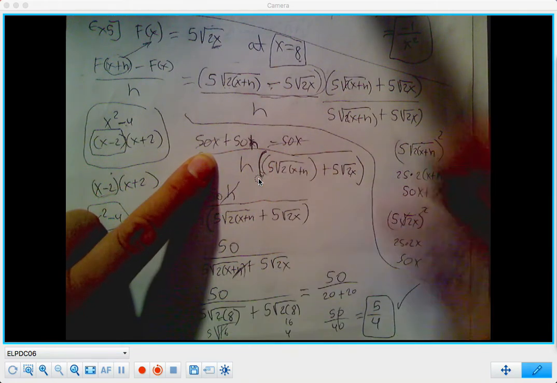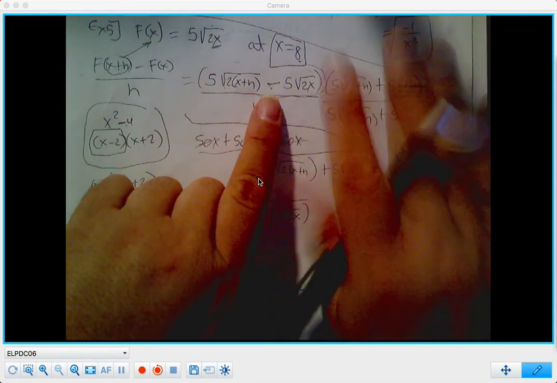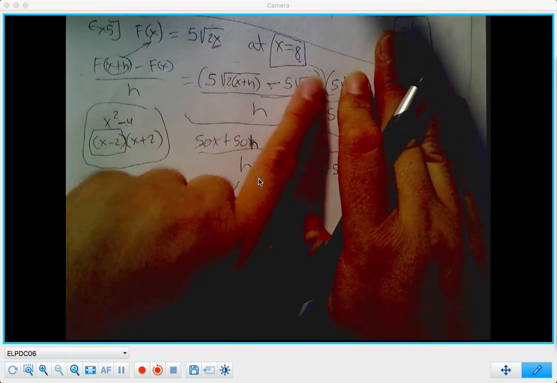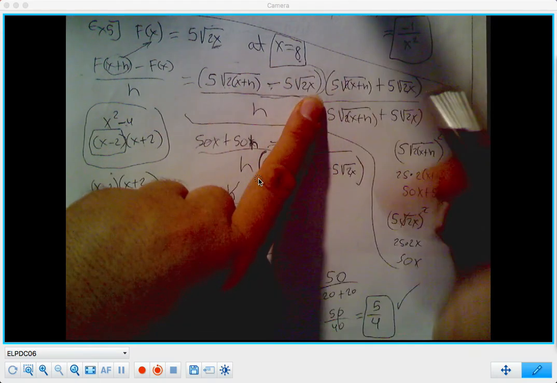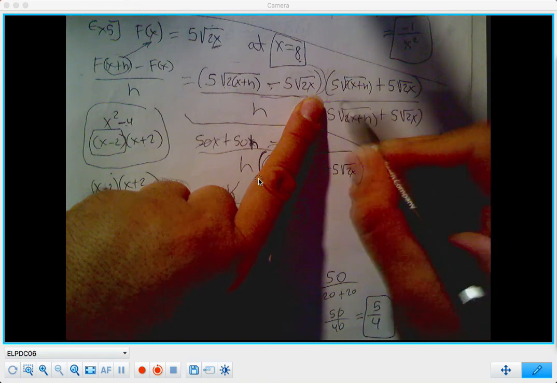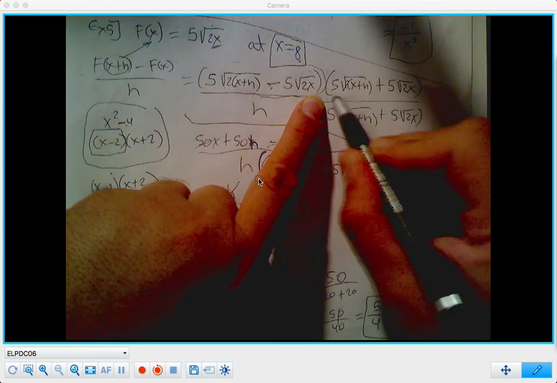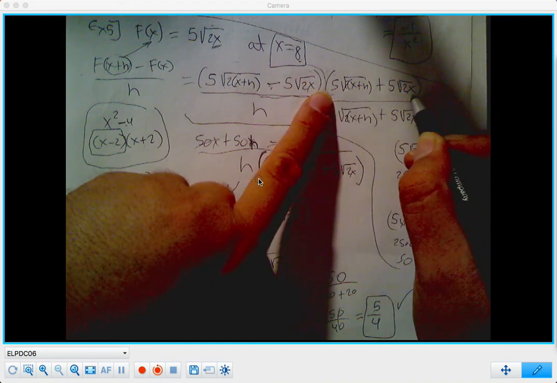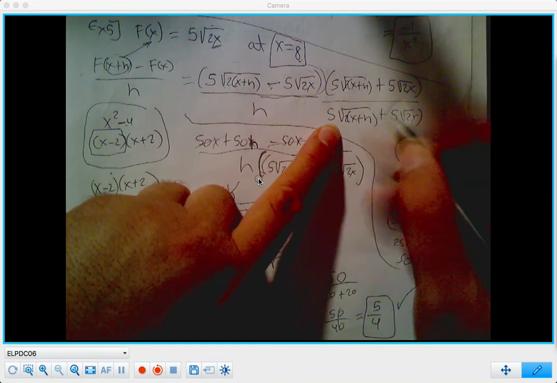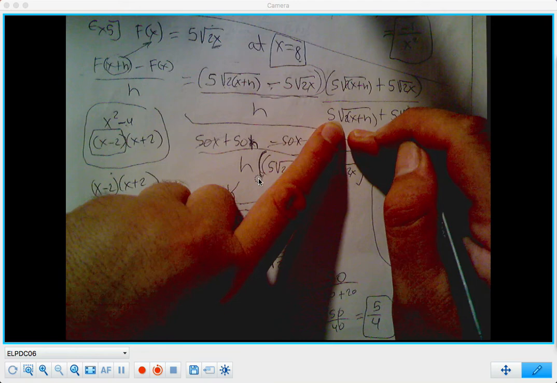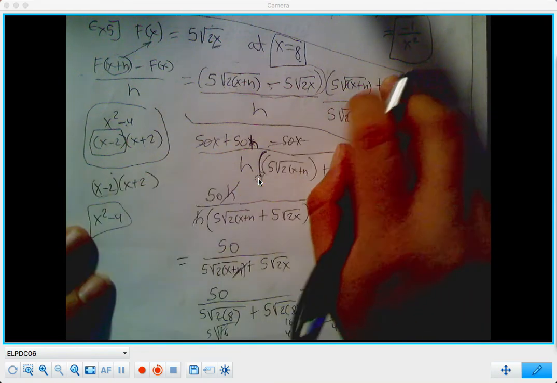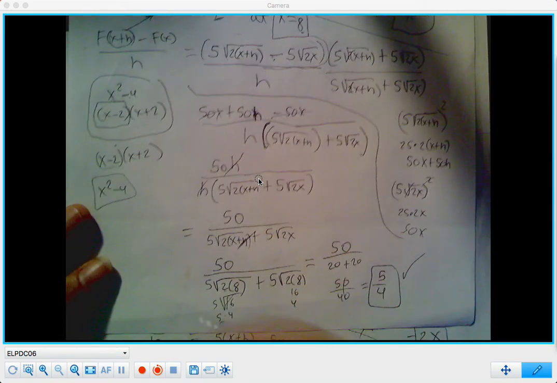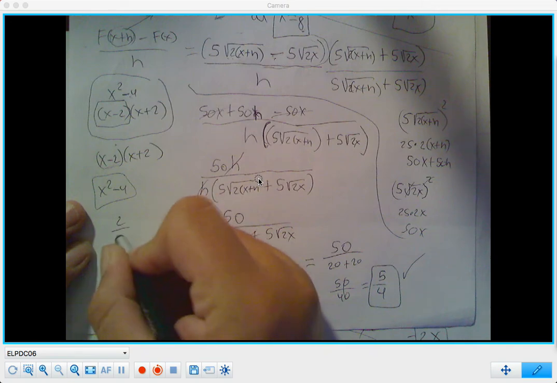Okay? The only thing you have to remember is that this was the original problem. Just this. So I added this, and I multiplied this at the top. Remember, whatever you do to the numerator, you have to do on the denominator, or vice versa. If you put something in the bottom, you put something in the top. What do I mean by that? Okay. You have a fraction.